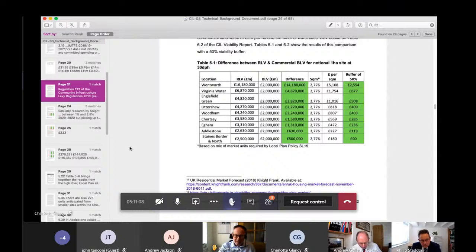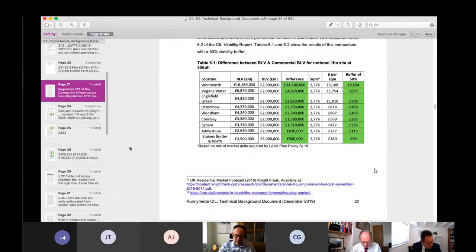So all I'm doing in table 6.3 of my CIL 10 is saying what if the units were average size 80? These would be the results. I could equally have said what happens if the unit size average is 100 or 50 or 70 or whatever. It would just kick out a different result. The table which has been used for policy for CIL setting purposes is looking at a coverage to 2776, and these are therefore the surpluses which are there.